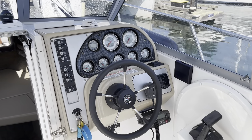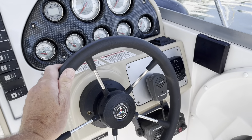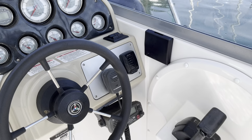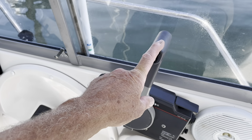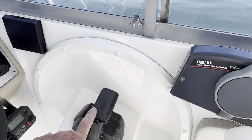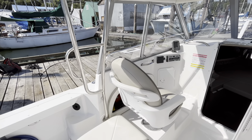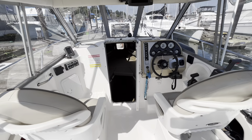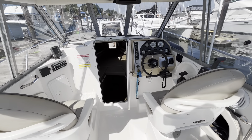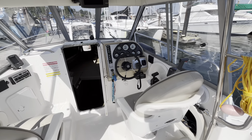Easily readable gauges and dash panel here with the steering, VHF radio, and your two engine controls. We have the kicker control up a little higher and the main engine control with tilt a little lower. Taking a pan around in the cockpit — forward steering station and passenger area with lots of light, fabulous visibility, and everything at your fingertips.